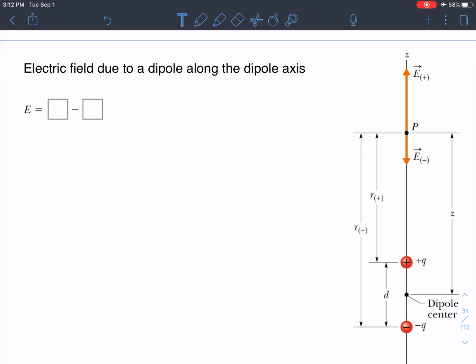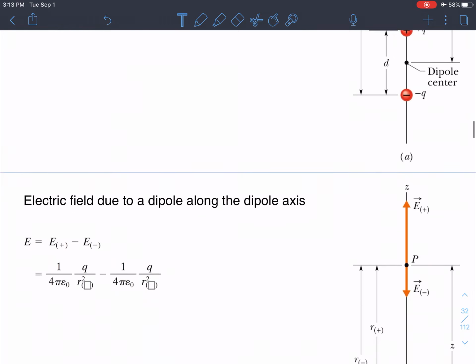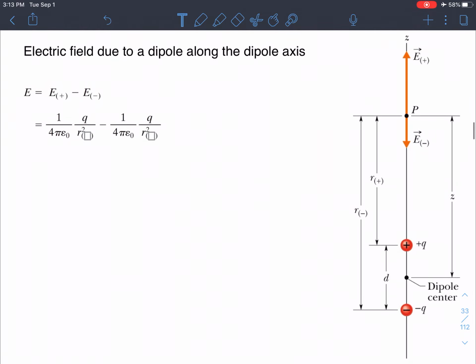So what we are trying to do here is write the net electric field, and that E here is the net electric field. We already said that the net electric field is going up, right? So that is E. Then in magnitudes, in the first box, since E points along the E plus, this is going to be E plus and this is going to be E minus. So then we are writing E plus and E minus.